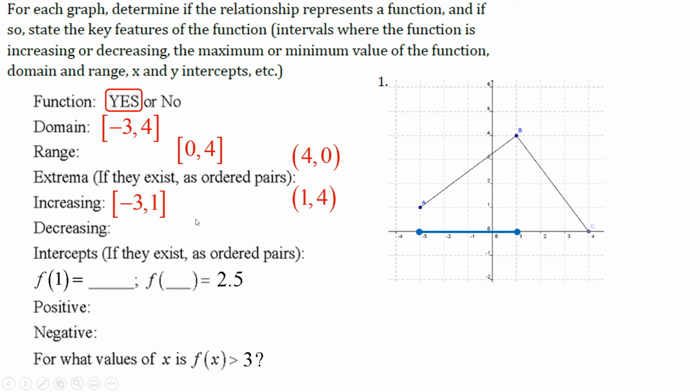Now, on what interval is this graph decreasing? Well, it would be from point B to point C right here. So let's go and project that part of the graph onto the x-axis. And note that is the closed interval, solid dot, solid dot. So I'm going to go bracket from x equals 1 to x equals 4.